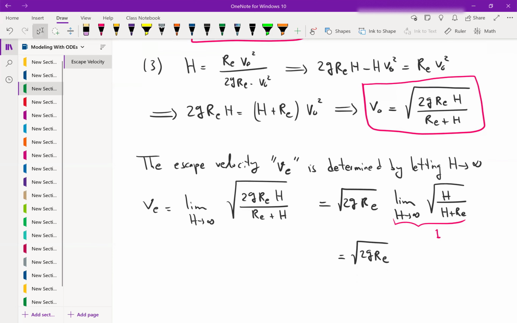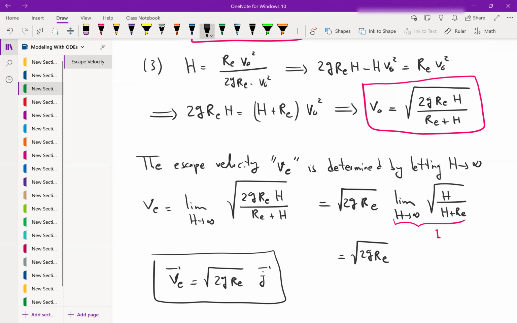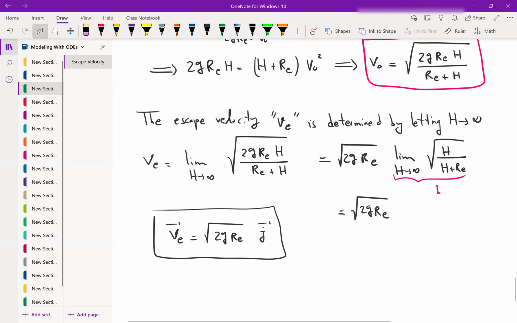This is like the scalar version of the velocity. As we discussed, you can think of the vector version. The vector version will be the square root of 2GRE times j. Now, what is this velocity that will ensure that the maximum altitude is infinity? The body will not return to the surface, will not fall back to the Earth. So we need to know what g is, what the radius of the Earth is. The g, you all know the value, at least in the SI system, it's about 9.8. And the question is, what is the radius of the Earth?